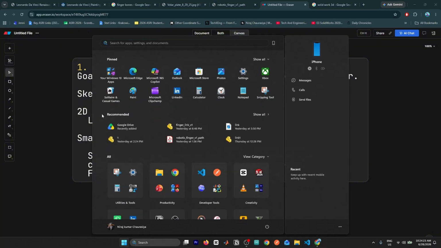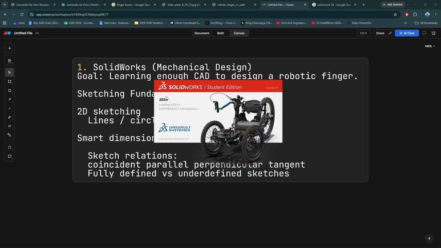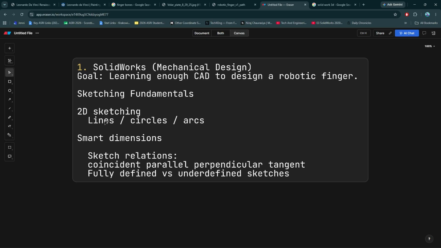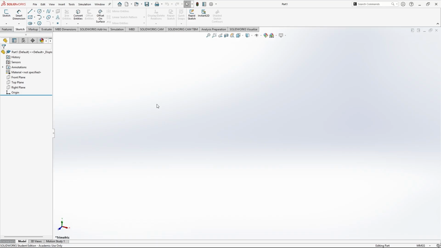First of all, let me quickly start the software. It might take a bit of time depending upon your laptop specs, and here you go, choose the part and it will start. The first thing we are going to understand is what a line, circle and arc are, but we are not just going to randomly introduce them. We are going to make a circle, because I believe with application we can learn easier, more efficiently and faster. So let's make our first design, which will be a circle. The goal is to make a circle of radius 5 millimeter.